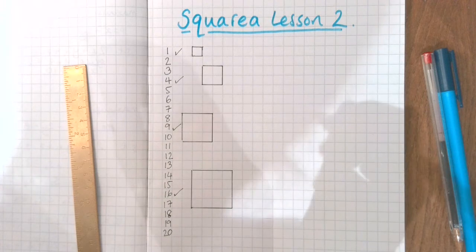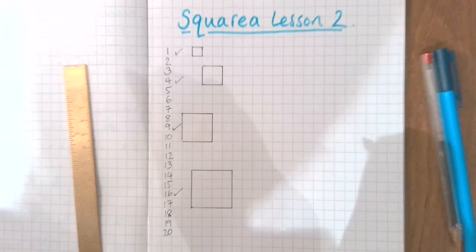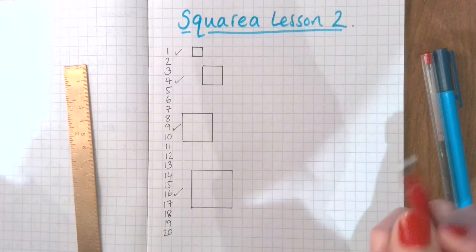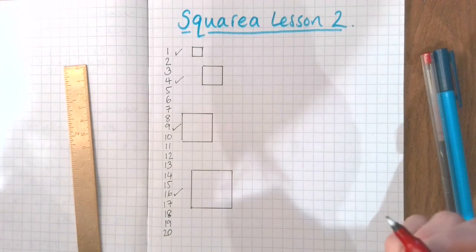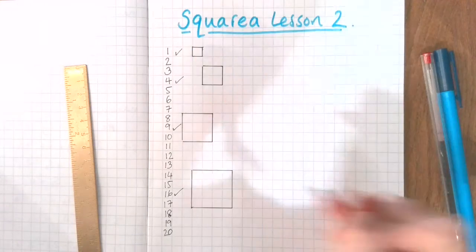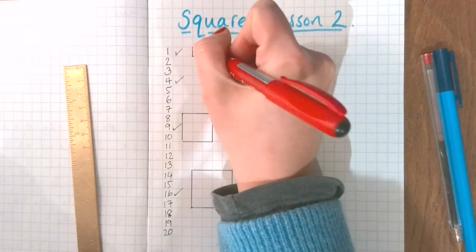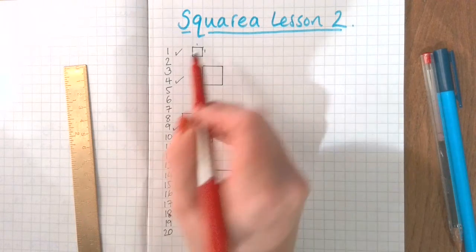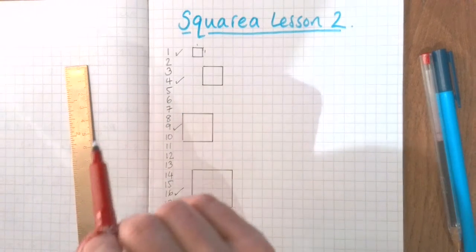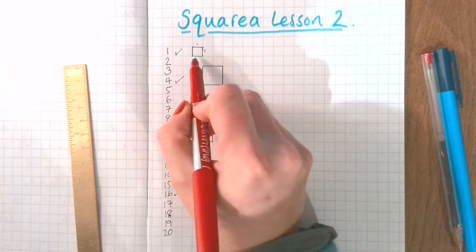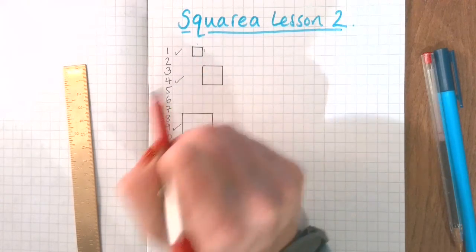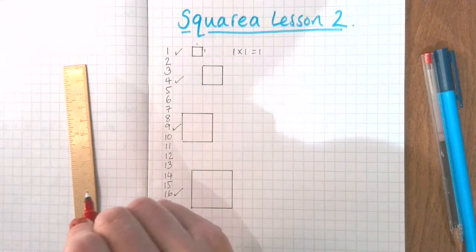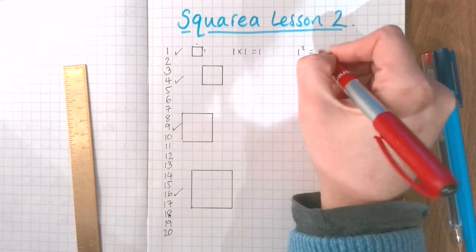Some people made some lovely comments about that, saying that they could only find ones with areas that were square numbers. If you're not sure about that, this one has 2 sides, 1 and 1 in length. Well, it's got 4 sides that all have the length 1. To find the area, we do the length times the width, and 1 times 1 is 1. Another way of writing that is 1 squared is 1.